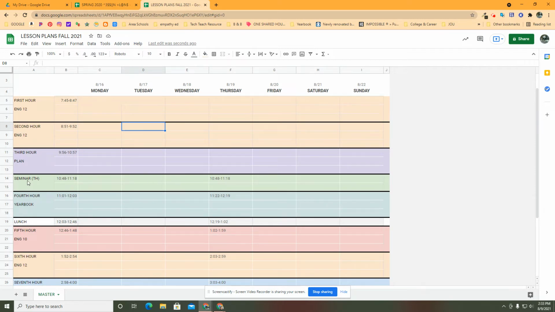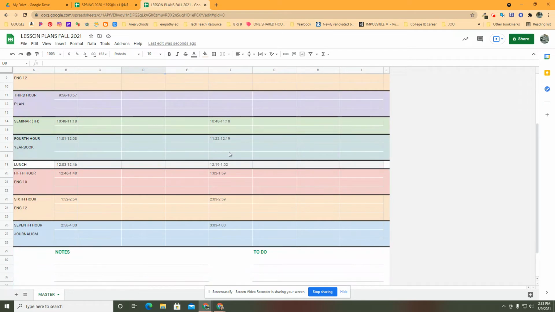We have a new class that's only meeting this semester on Thursdays, and that's going to change the time schedule for everything else and kind of throw me off just as an added bonus. So I wanted to go in and be sure and put that in so that I'd know that on Thursday I have this extra chunk of a class, and that's going to throw off the times for 4th and 5th and 6th and 7th hours. So I put those over here for Thursday.